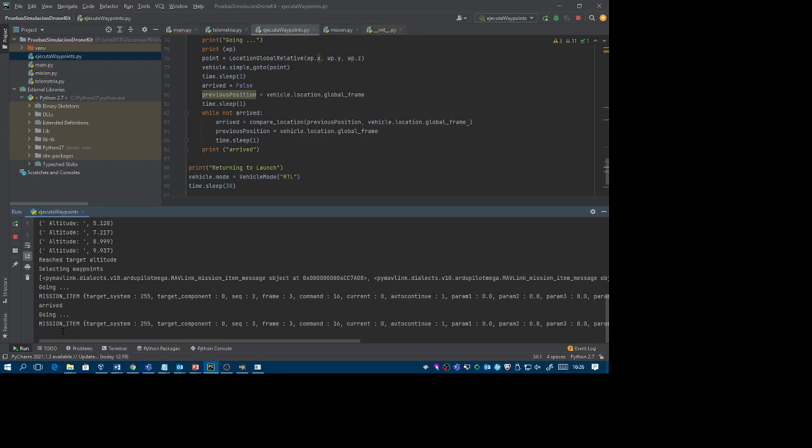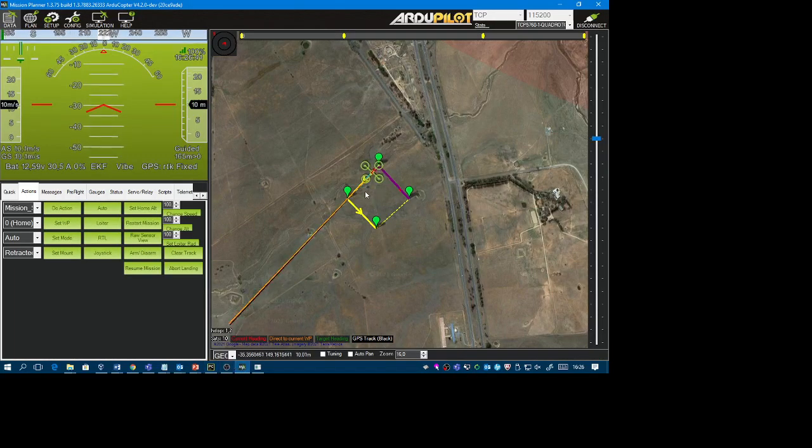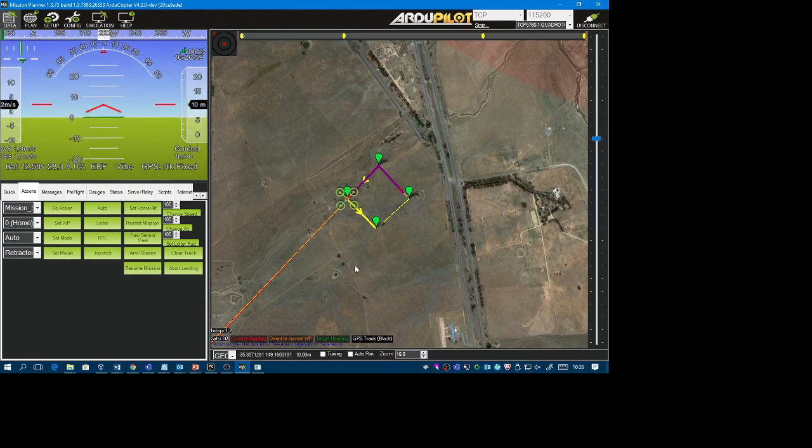So going to the next waypoint. The drone is moving. The drone stops.